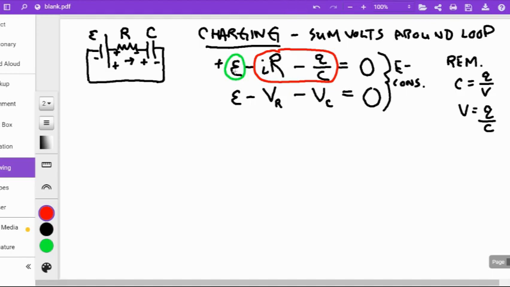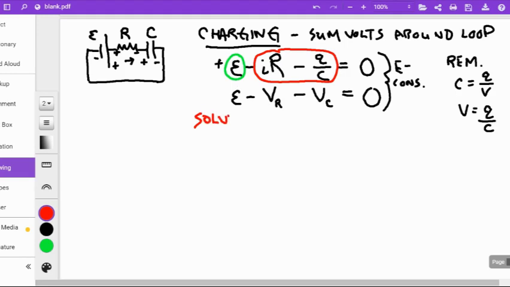So chemical energy in the battery turns into heat in the resistor, and then it turns into stored energy in the capacitor. So this is basically our starting point. This is a really important statement right here. Now, the rest of what I'm going to do is basically I'm just going to write this. This is actually an equation to solve, and I'm going to have to solve it.